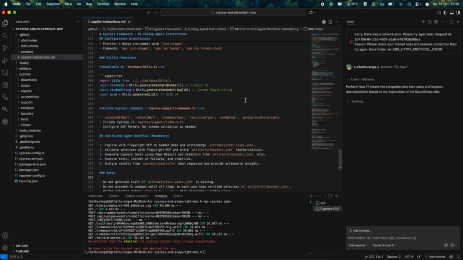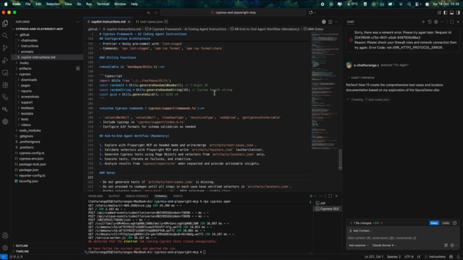And then the next point I wanted to raise is, let's say you are not following this Cypress Bootstrap architecture, but you are doing something totally different.